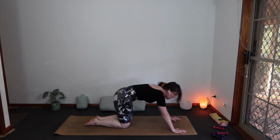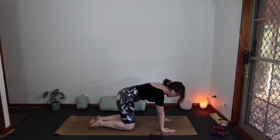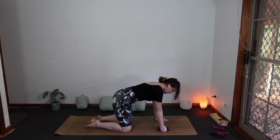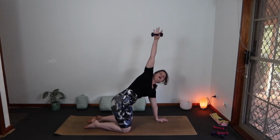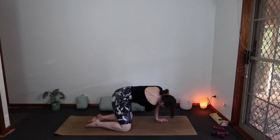All right, grabbing hold of one of your weights. We're going to grab that weight in our right hand. We're going to do our thread the needles from here, but we're not going to be resting the arm fully down on the mat. So I'll demonstrate. We lift up and then we thread just through the middle. So we're not resting our arm down onto the ground.